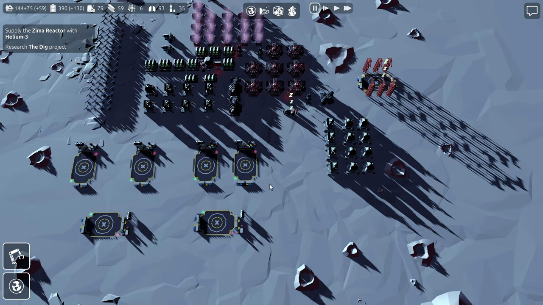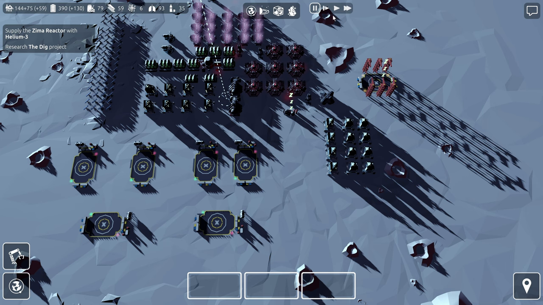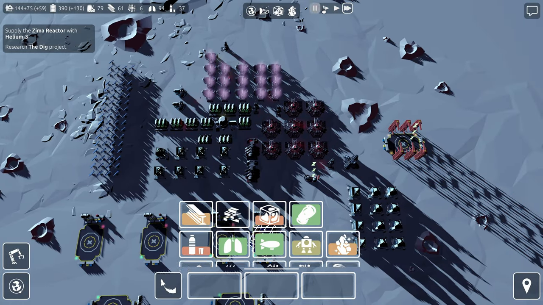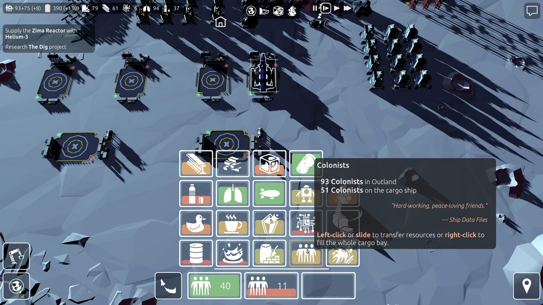That's pretty dang good. And I should be able to take this ship, which has nothing on it, and bring it over to Outland now. Now, this camp is going to just be drained of all of its water. But I'm going to take 40 workers with me. Let's take even more than that. Yeah, we'll take almost all these workers with me, all right?